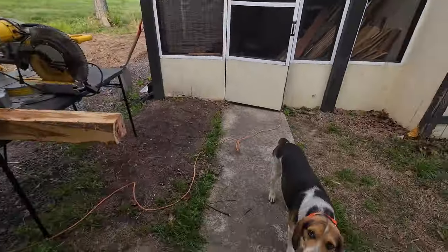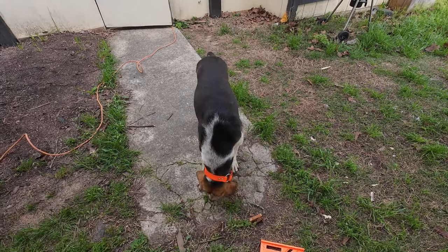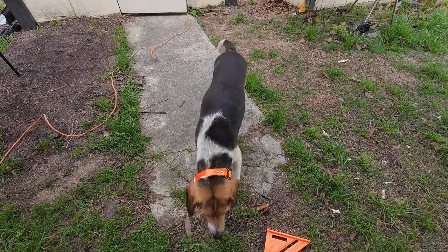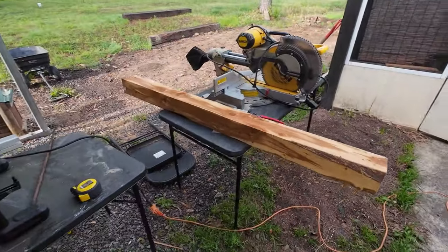Washita Mountain Living. We're gonna get after it today. I'm out here with Miss Tilly, my assistant. She's loyal. She may not be an expert carpenter, but she's always here and eager to learn, ain't you, Tilly? All right, what we're gonna do this morning is start on my cabinets.